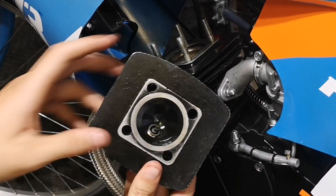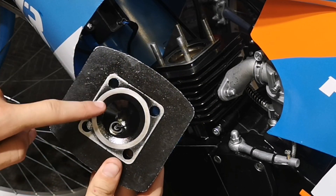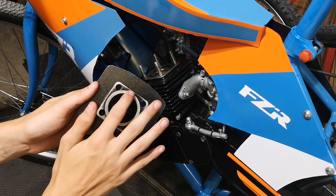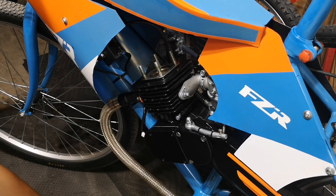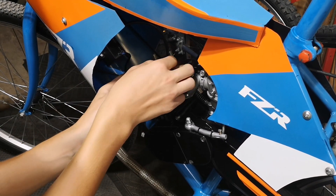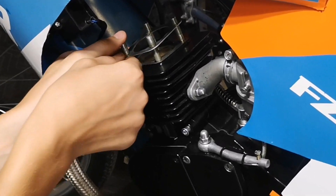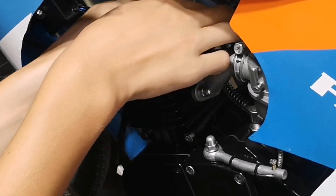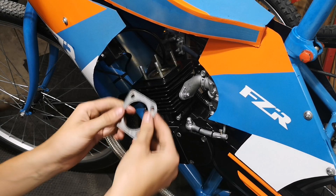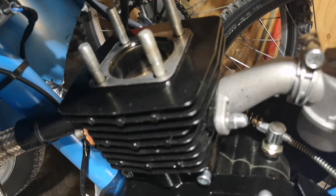Once you get all the washers off the head, you'll probably notice this one is shaved down — I did that for compression reasons. I know you're going to say that's the squish band, but I didn't do it a ridiculous amount so it's not going to affect how it runs — I just did it so there's bare metal and not paint. Anyway, we're going to go ahead and remove the head gasket, which should usually slide off. Sometimes it gets caught up on the threads and you just have to keep manipulating it, but with a little patience you can get it off.